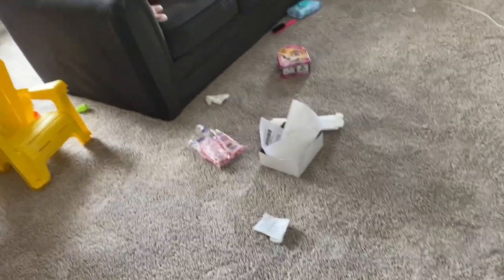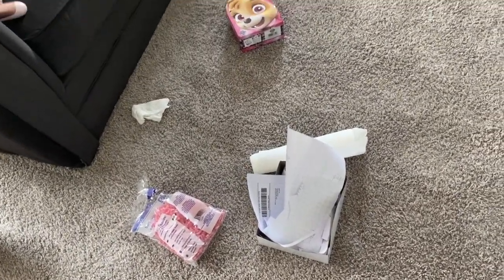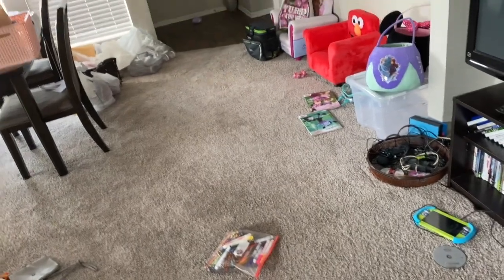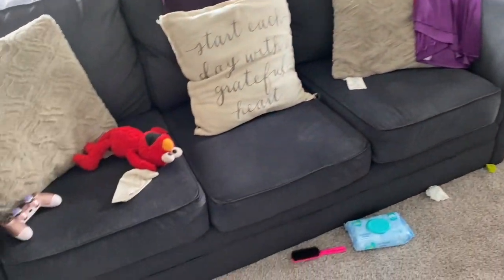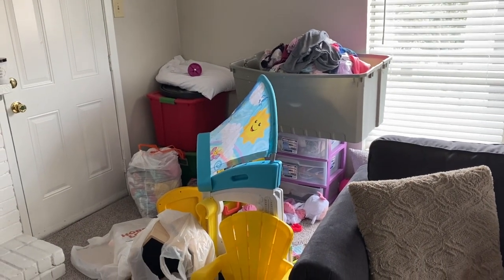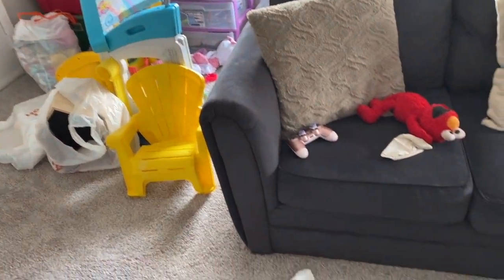I've already made up my bed and stuff like that, so that's nothing I really have to do, but everything else needs some help. Before I start, I wanted y'all to see exactly what I mean when I say my common area looks a hot mess. So this is embarrassing — you have all of my packaging stuff on the floor, Bella's toys, and just everything. It looks a hot mess and needs a very detailed clean. That is my work area where I do all of my skincare products — I just opened my own skincare line, but I'll talk about that in a little bit.